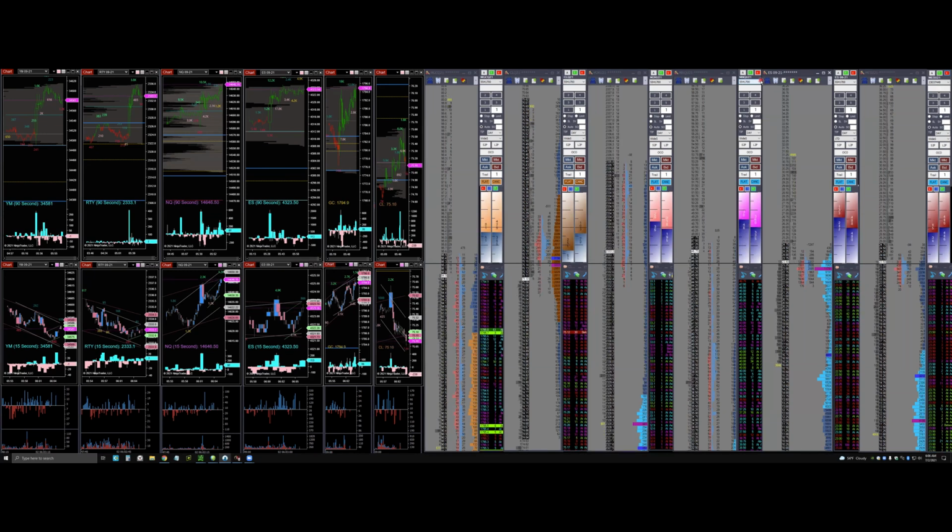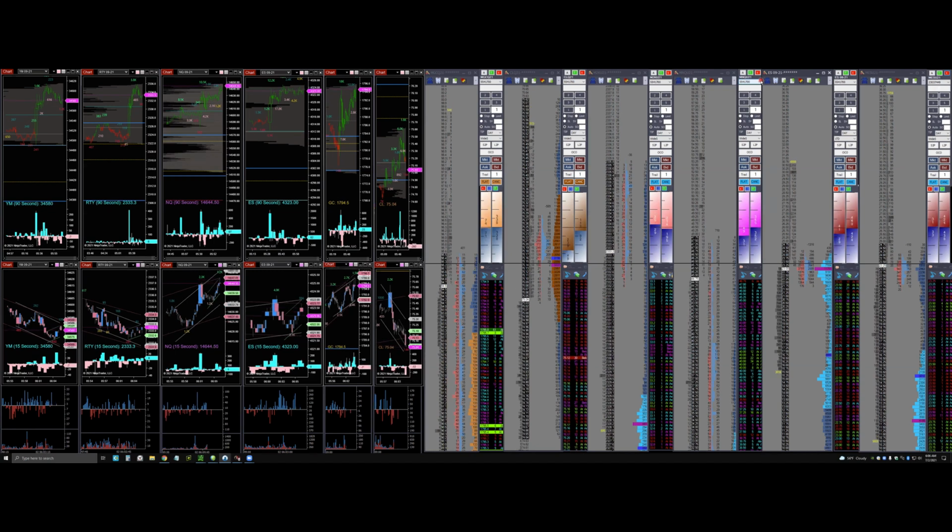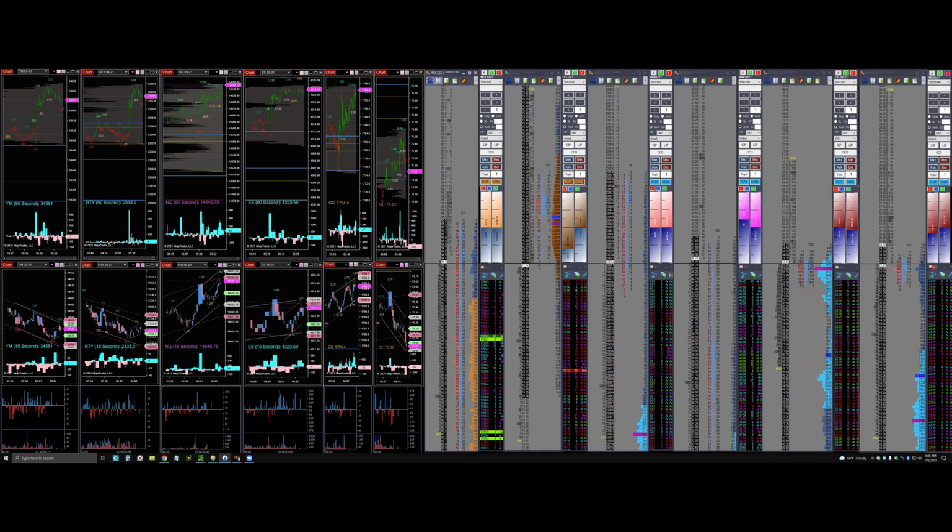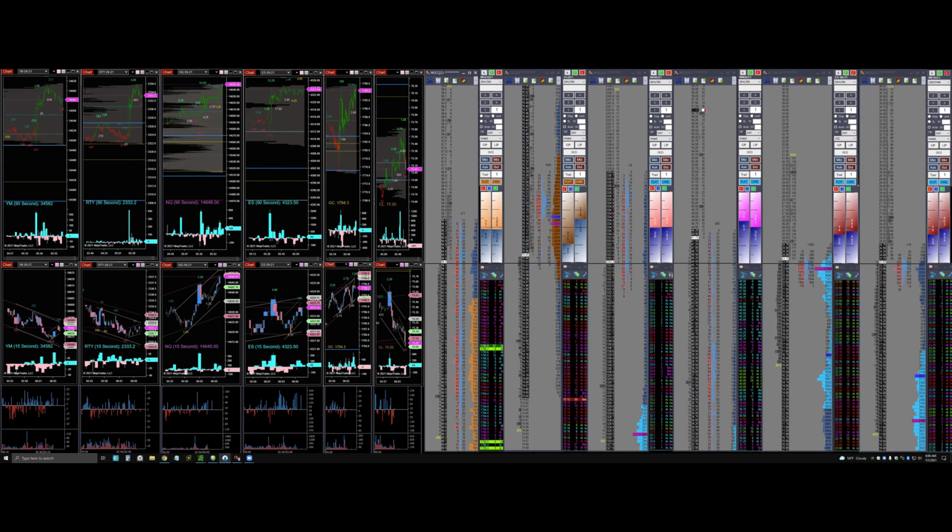You can stare at the tape and the dome as long as you want. But if you don't have the framework underpinning what to look at, and you're trying to work it out on your own, you're pretty stuffed. So the benefit of the educational live sessions that we do during live trading hours is we can focus in on the important things to look at.